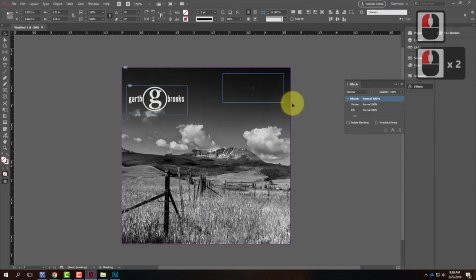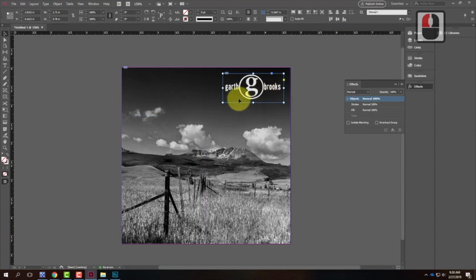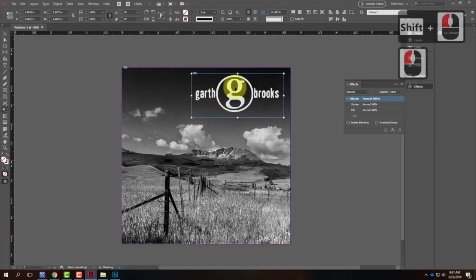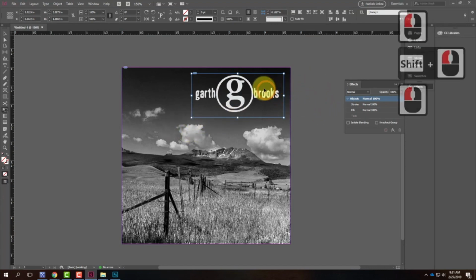Go ahead and move this over there. Now, if I wanted this logo to get a little bit bigger, I can't just grab the sides and make the frame bigger, because it's not going to change the content underneath. Instead, I have to come to this tool, which is like a rectangle with a bunch of dots on it and a little cursor. That's the Free Transform tool. When I have that tool selected, I can actually make the object bigger. I'm going to hold down Shift to keep it in proportion, and I can make the object bigger. So I have that established.